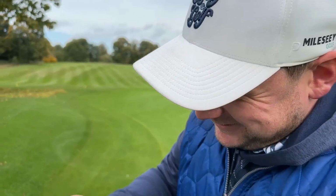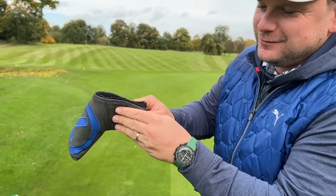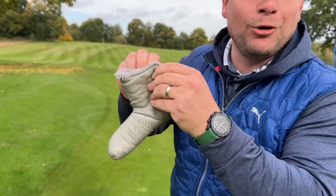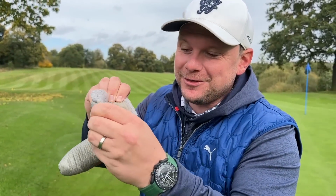You can tell by the width of them, and the Velcro's done. I think this is actually Nike, whereas that one is old, 20 years old, and Bobby's done that a lot.